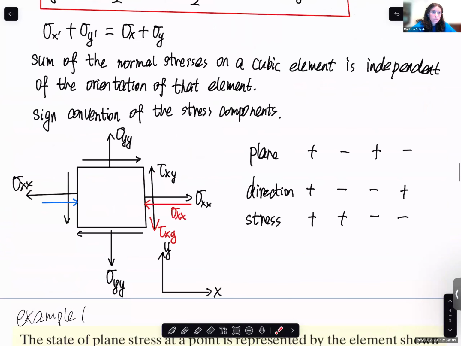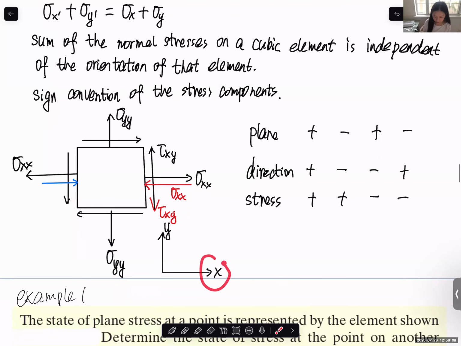Any questions? Yes, sorry. How can you tell if the plane is positive or negative? For any plane that is facing the positive direction, it is a positive plane. So basically for this one, this plane is facing the positive x direction. So this is the positive plane. And this plane, well, you do not consider this like a line, I drew the line here, but you consider this a square. So let's say this is a wood square you take out from the beam.